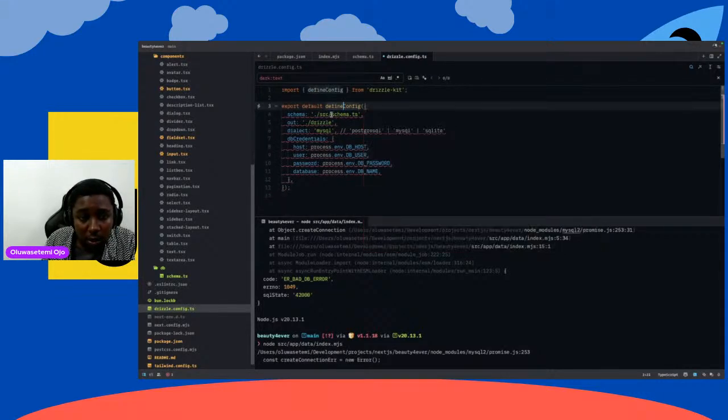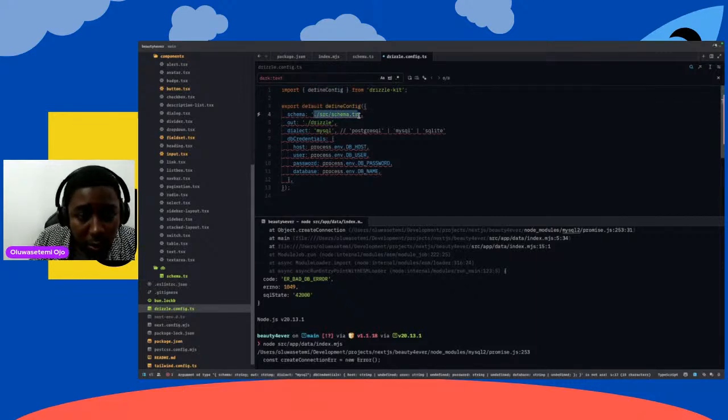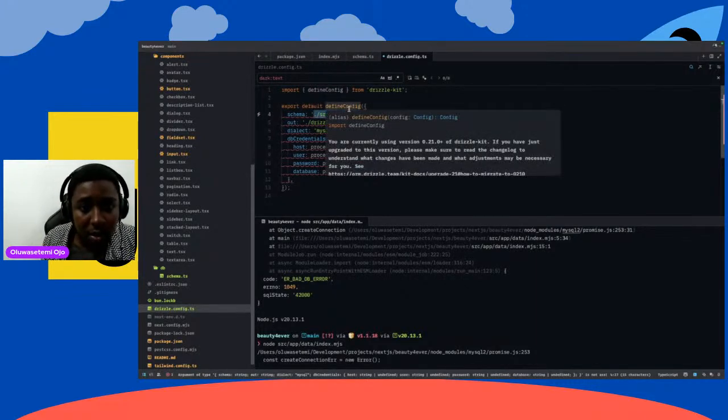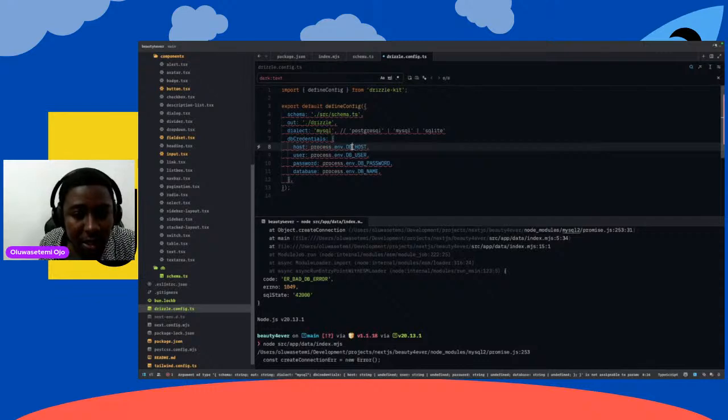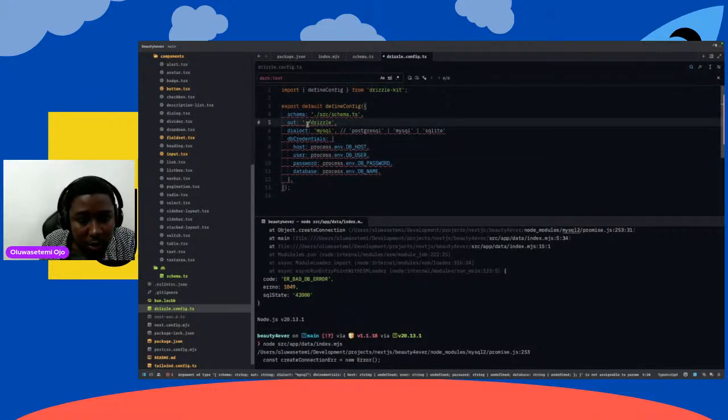Right, so the idea is to make this. I would also need these environment variables later on.